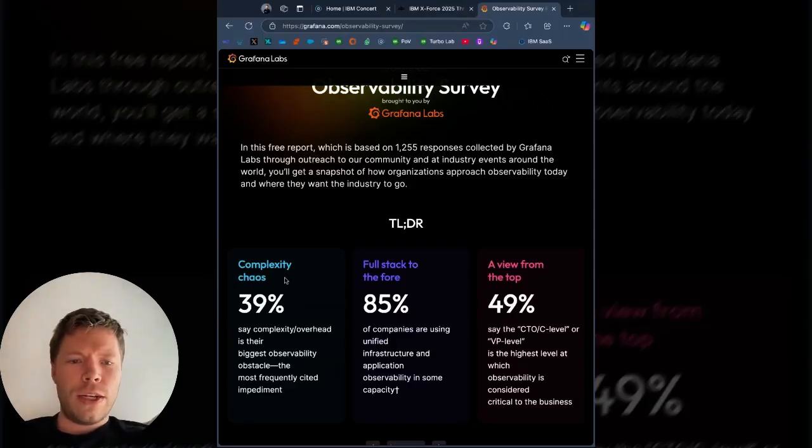This shows that organizations are looking for a smarter way to manage both application security and observability.